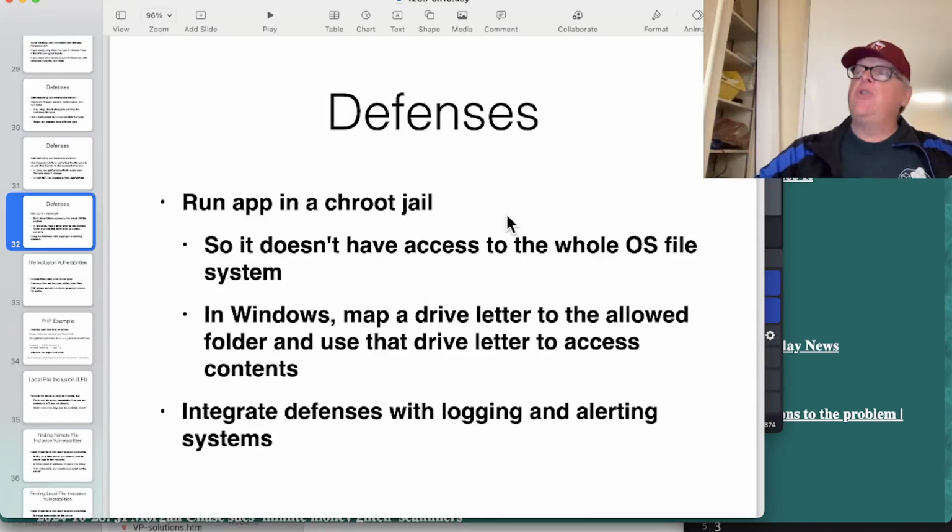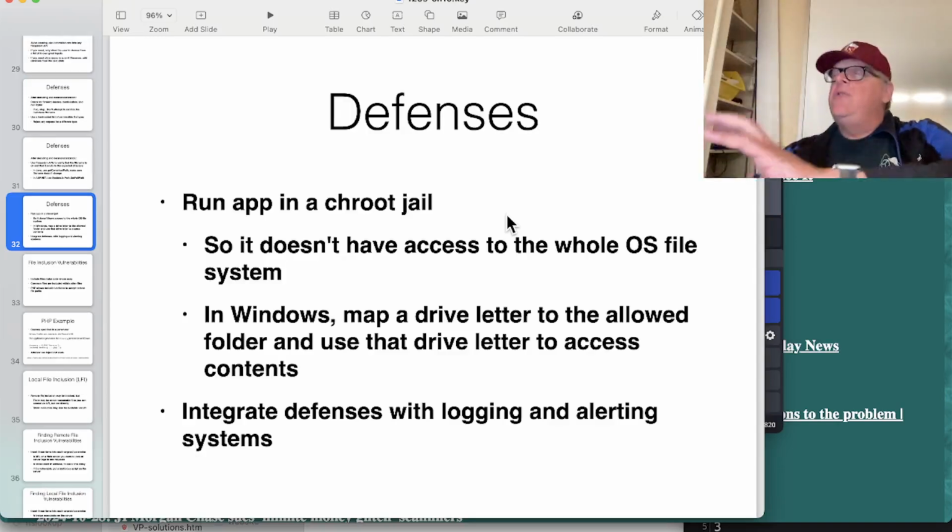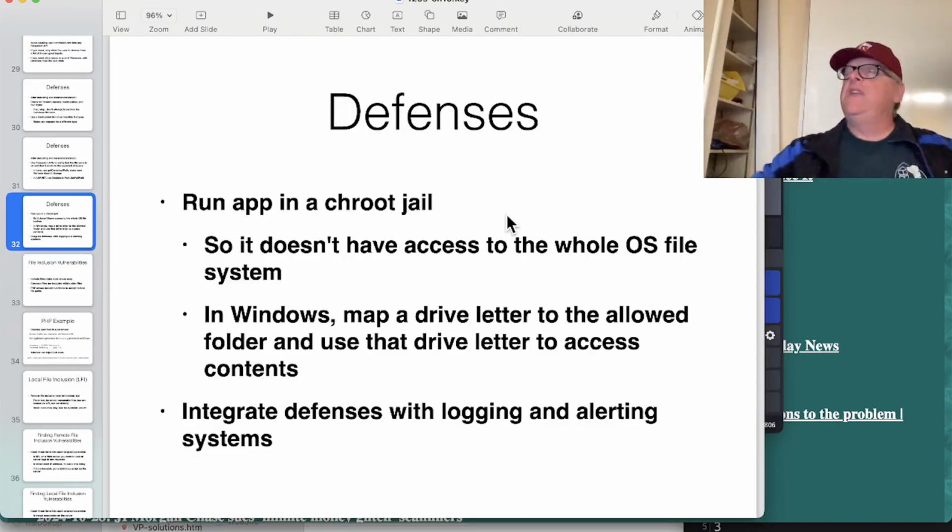And you can run your app in a chroot jail. A chroot is a defense a lot like a virtual machine. Before there were virtual machines, you would launch something in a chroot, moving the root of the Unix file system into a folder. So now you have only a few commands available there, commands you copy into there, so you can run an application by having the necessary functions it uses available, but it is limited to only reach the contents inside a certain directory. It can't possibly traverse out and access other files.